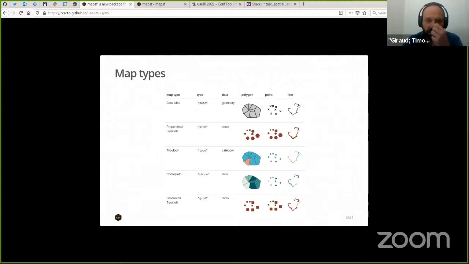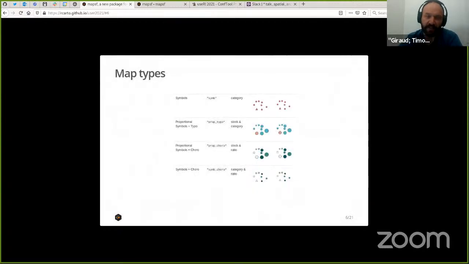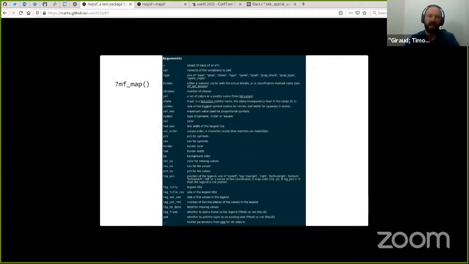And for all these map types, you can use points, polygons, or lines. And there are also 4 other types to plot symbols, or to combine 2 map representations. For example, prop_choro, you can plot proportional symbols that are colored according to a second variable, like in a choropleth map.